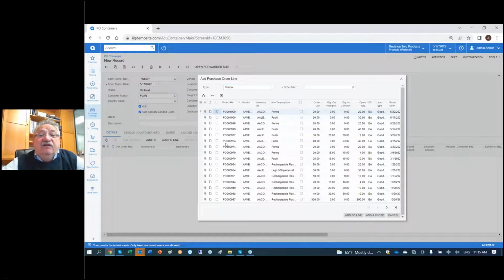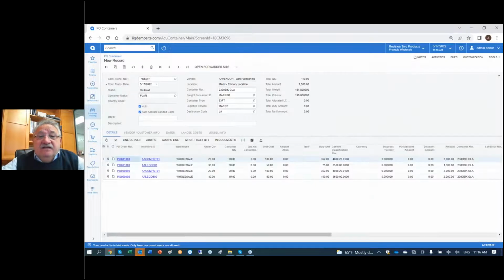In here, I created a couple of purchase orders so we could go ahead and receive them. I've entered a couple of items on each one. So the entry of the PO is the same function that you would perform in Acumatica. We don't modify that. And so what I did, I just selected two POs. I'm going to select the quantities as yes, they're all quantities that are on those lines that are coming our way. Otherwise, you can enter any quantity that you want. I'm going to do an add and close. So you'll see that you've loaded.